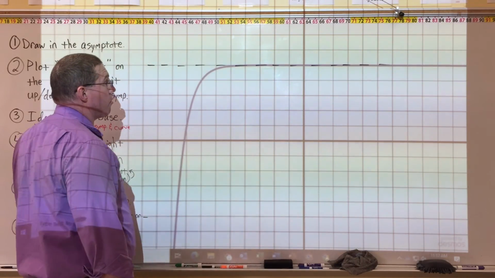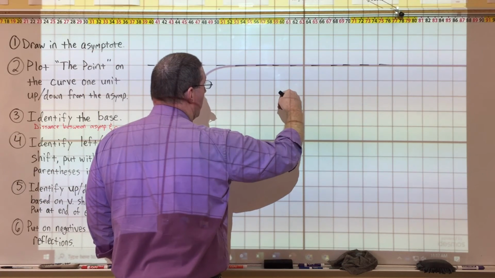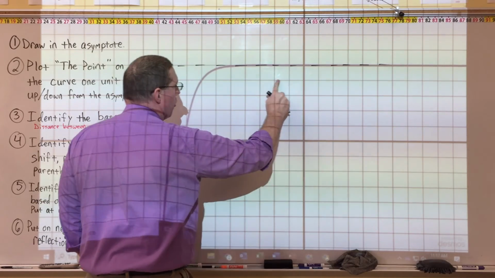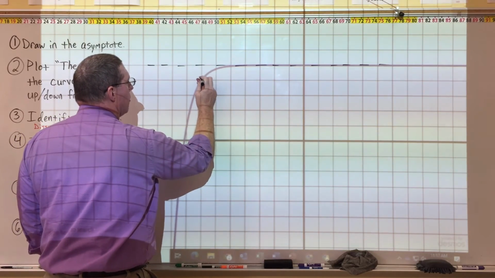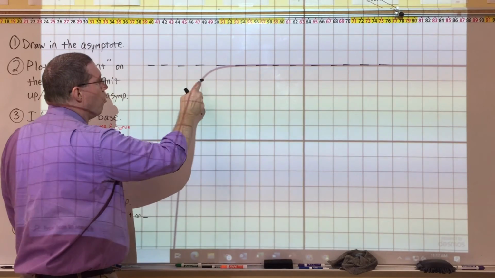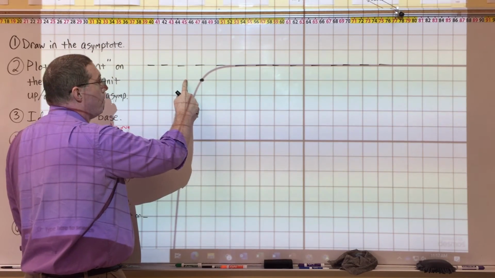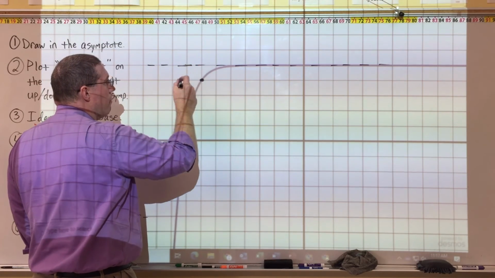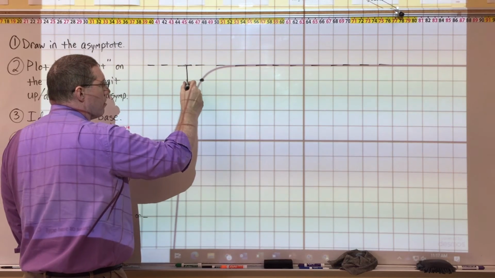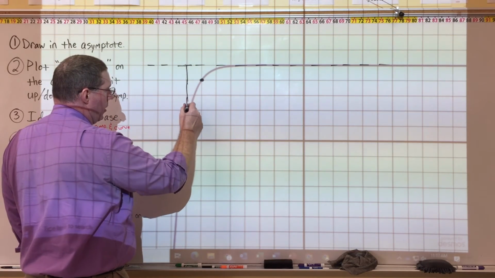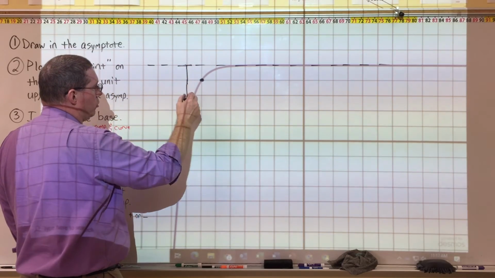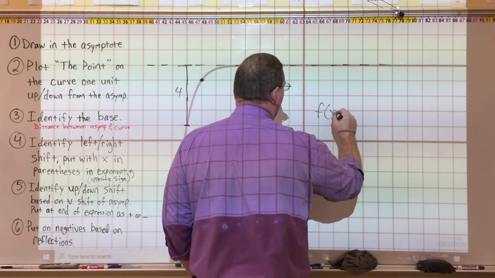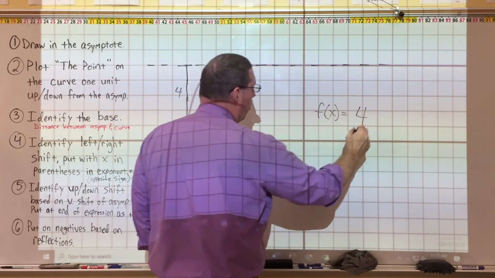Now I need to plot the point, so I'm going to go 1 unit down because the curve is below the asymptote. So I'm going to go 1 unit down from the asymptote, and I'm going to travel sideways over to wherever the curve is, which is over here. There's the point. Plot the point. Now I need the base, so I'm going to go 1 unit over from the point, then go back up. It could be up, could be down, but in this case I have to go up to where the asymptote is, and from there I'm going to vertically measure the distance to where the curve is, which is right here, okay? There's the vertical, and I'm going to count 1, 2, 3, 4. This has a base of 4. So my equation is going to be f of x is equal to base of 4, okay?